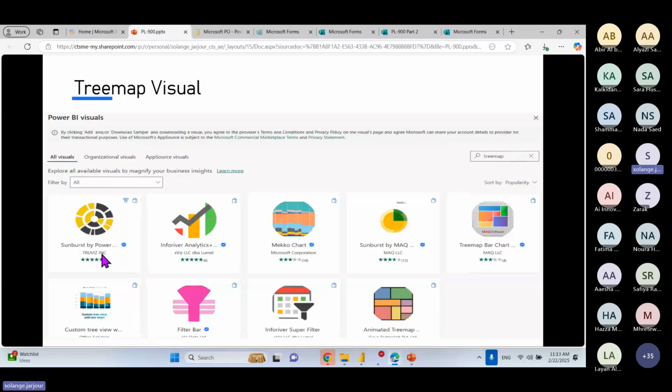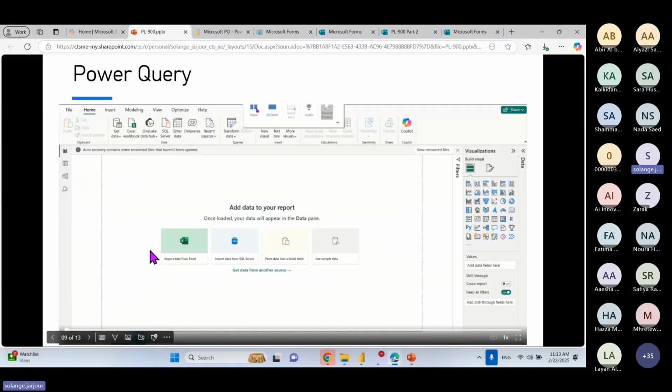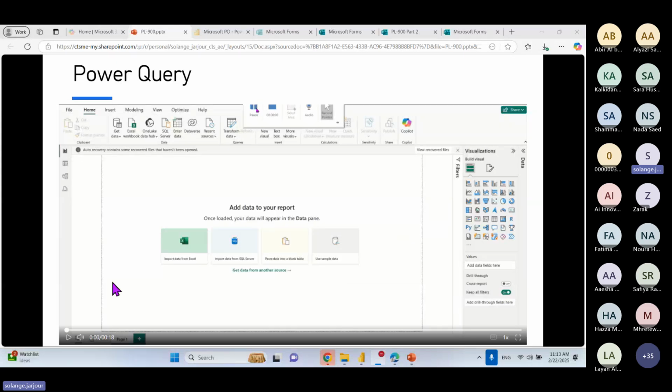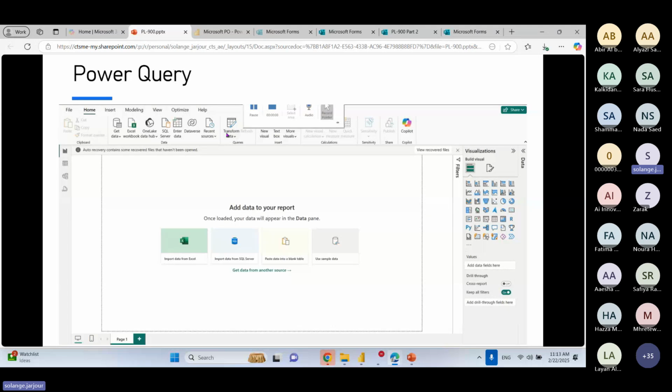Okay, I guess I prepared something for you also over here to show you the Power Query. You see what I'm trying to do? I'm trying to take the question and go to the tool itself to see where things are, how I can reach a specific visual, how I can get to a specific query, and so on. Try to do the same, because this way you will really have the answers in your mind without memorizing. You don't need to memorize any information. You just need to understand, okay?